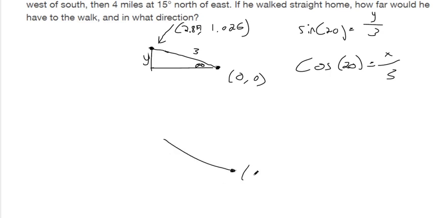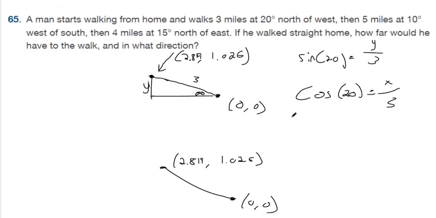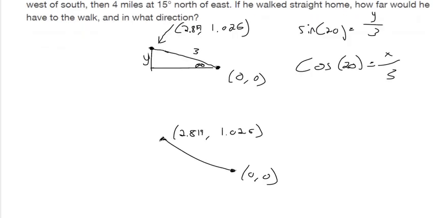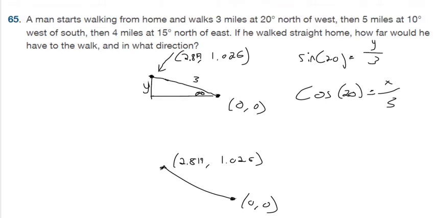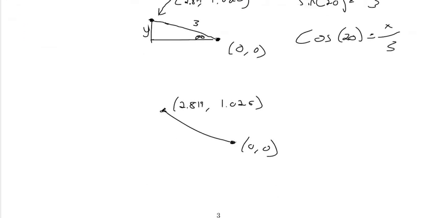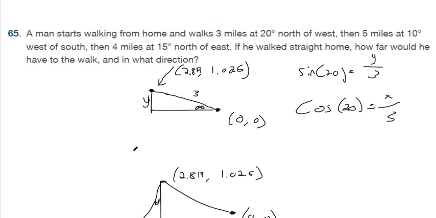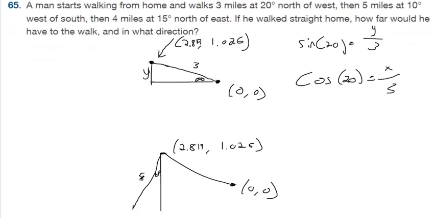Here we are at 0, 0. First change of direction brought us here. And then it says in 5 miles at 10 degrees west of south. So here's south, so this would be 10 degrees west of south. If this is south, this is 10 degrees west of south, so we can make another right angle, south being straight down, and 10 degrees west of south looking like this. That's 5 miles, so we'll just do the same thing.